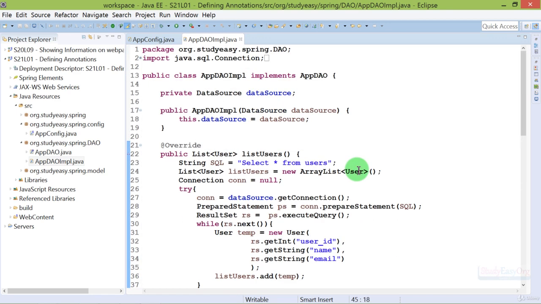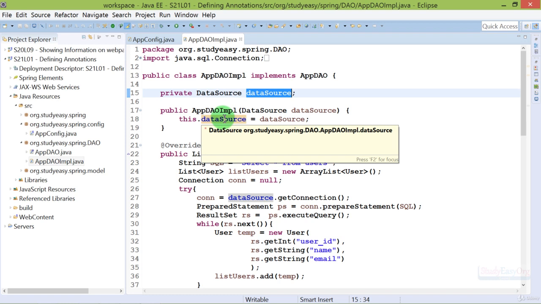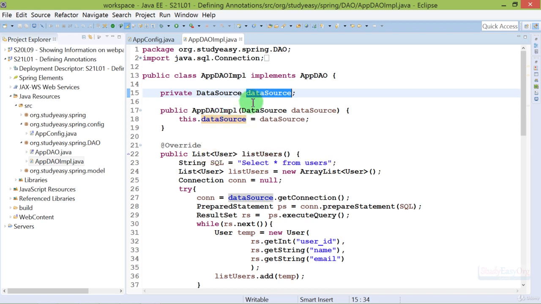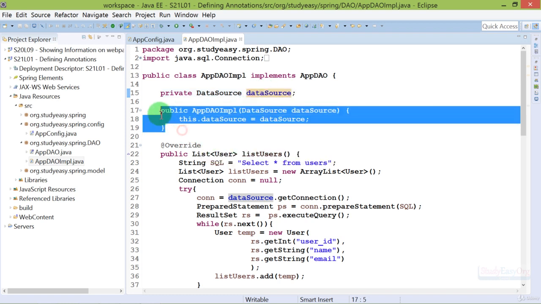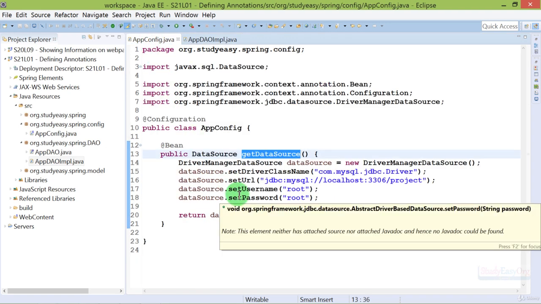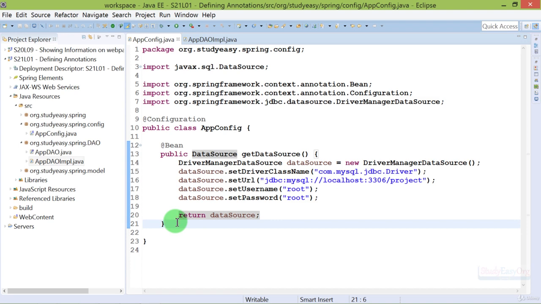And to this class we also need to pass in the data source object. So it is important that we inject a data source as a constructor parameter using this app configuration, which is very straightforward as well. So let us check how we can do the same.